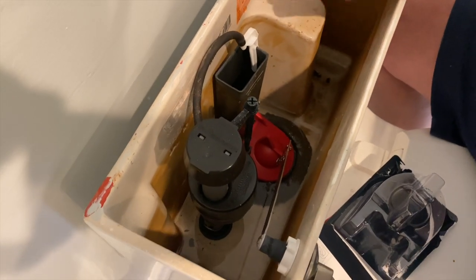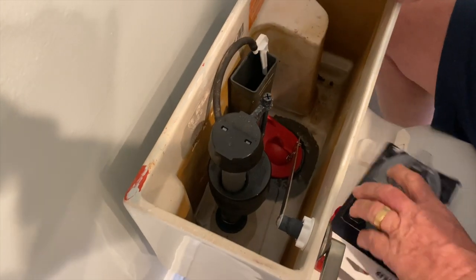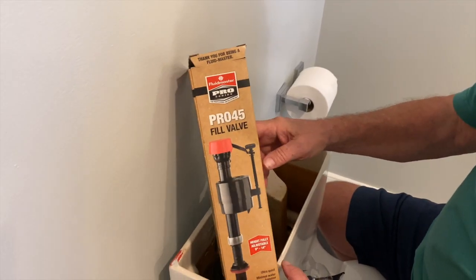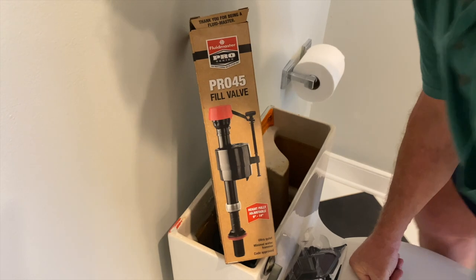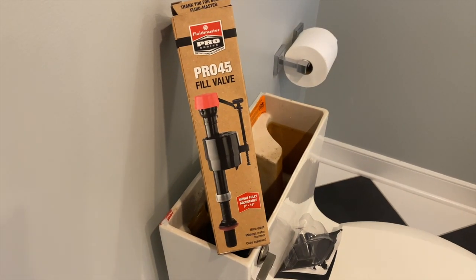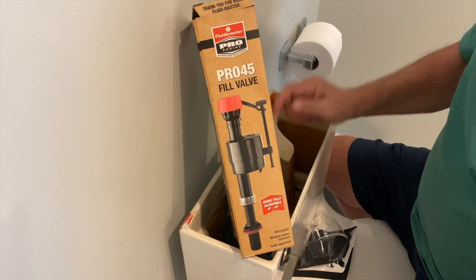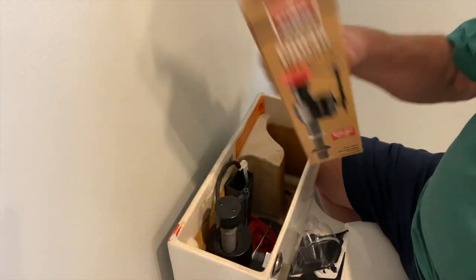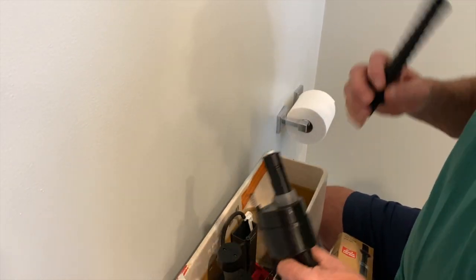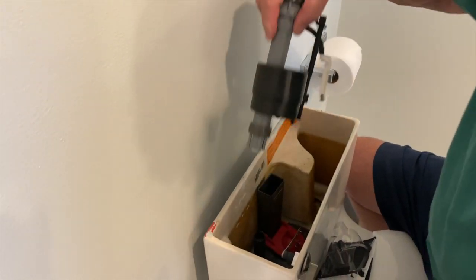Now, since we're in here, we're going to replace this ball cock. This is a Fluidmaster ball cock, which is the brand name right here. It's usually the one I use the most. Kohler uses it in all their fixtures now. I'm pretty sure a lot of companies do. Toto has their own. The nice feature of it is it's got this little clip on the bottom here. You pull that clip off, and the only thing you have to replace is the top. I've already loosened that clip up, and up it comes.